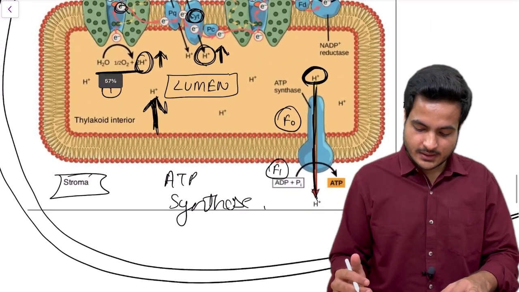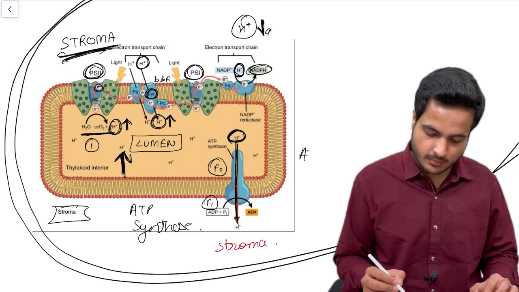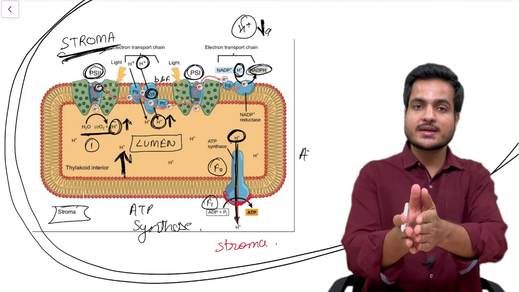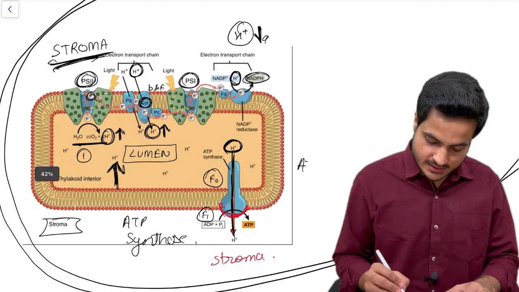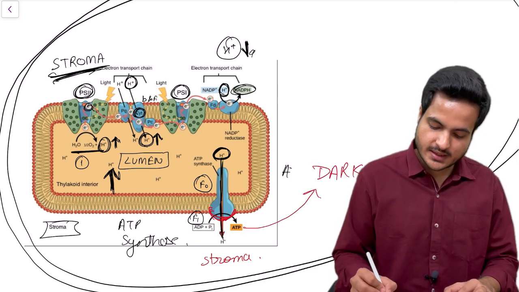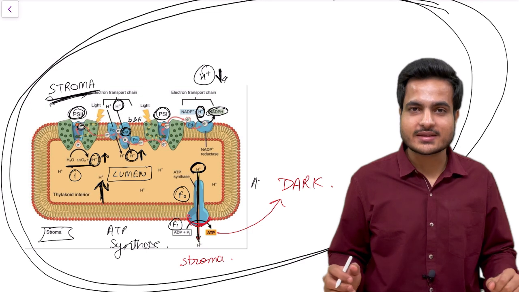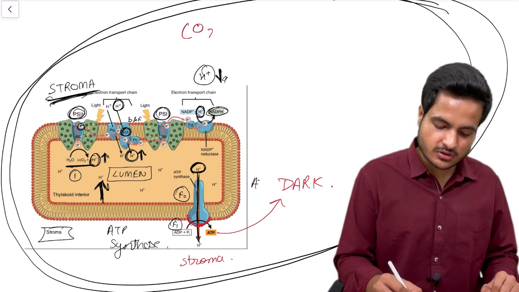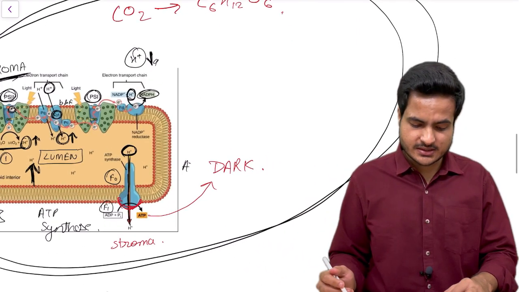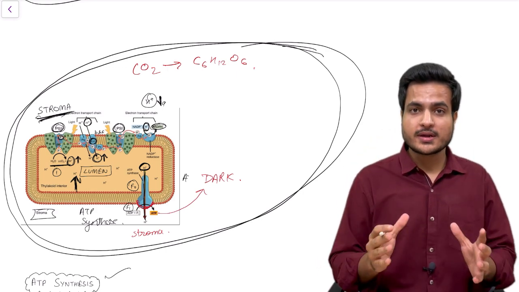So let us come back. Here we have seen that inside the stroma ATP is being formed because the F1 part of the ATP synthase enzyme is protruding inside the stroma. So this ATP is sent to the dark reaction which is taking place inside the stroma, and inside the stroma we know that there are lots and lots of enzymes which will lead to the conversion of carbon dioxide into glucose molecule. And with this we have finished the chemiosmotic hypothesis discussion. Hope you have understood each and every detail.